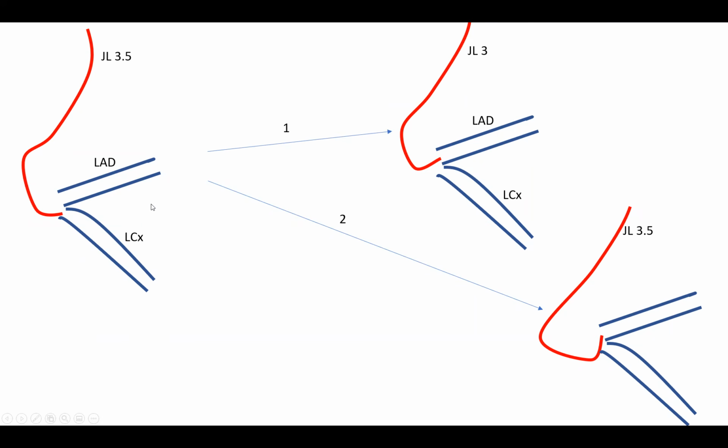Another technique that I like is if you're in the circ and you want to go to the LAD, and if you're engaging from above, the 3A technique, well, all you can do here is pull out a little bit, then push and loop from below. Okay, do the U engagement, because engaging from below makes the catheter point more up. So you'll end up in the LAD. Now, if you're already looped from below and you're in the circumflex, then that technique is not going to help you much. But if you're engaged from above and you're in the circ, disengage and engage from below, and you're likely to fall into the LAD. I love this technique in that scenario. So those are the 2 best techniques.